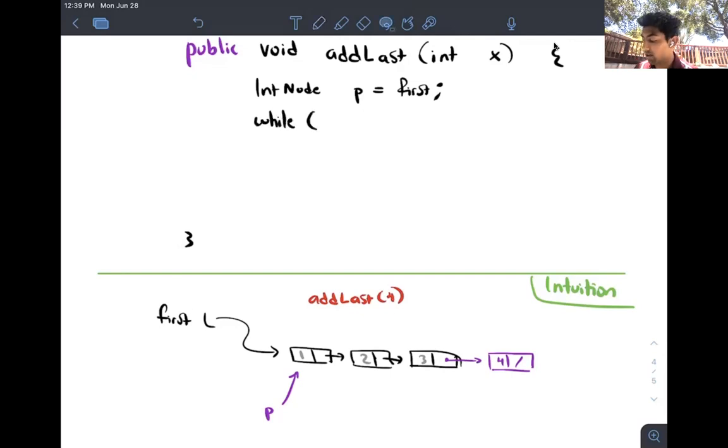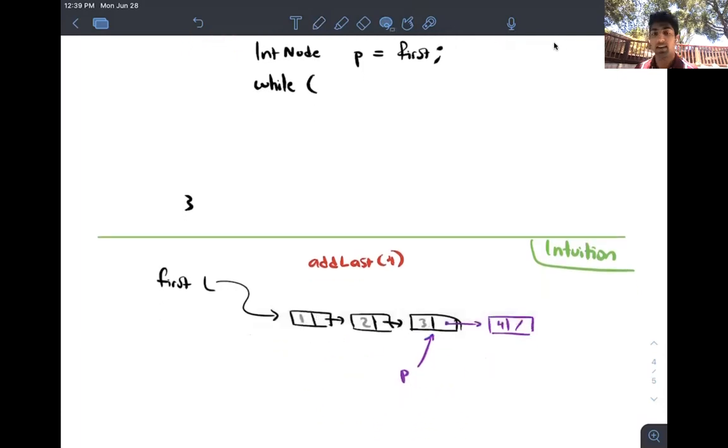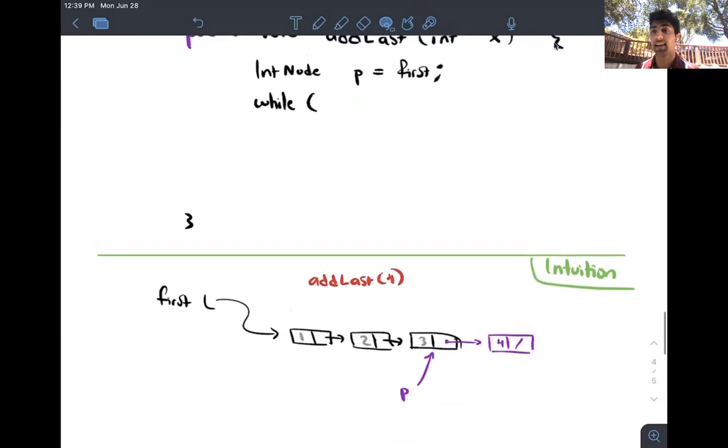How do we know that p has made it to the last link? Well, the last link in the linked list has a .rest that's null. So we want to keep moving p down while p.rest is not equal to null. We will say p is equal to p.rest.